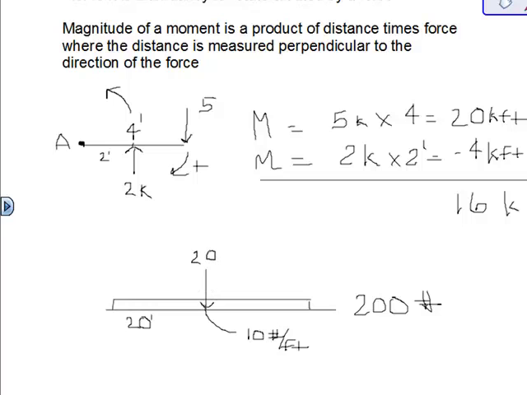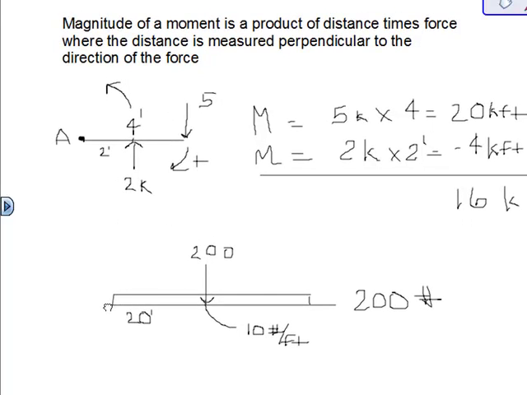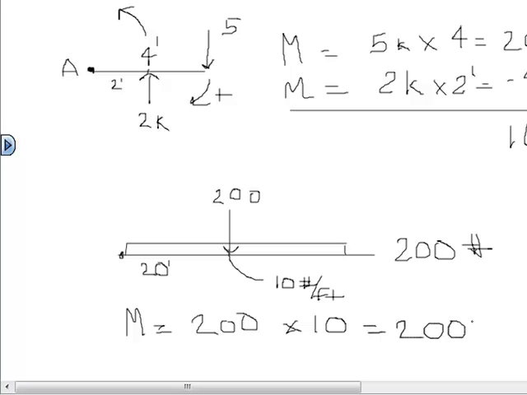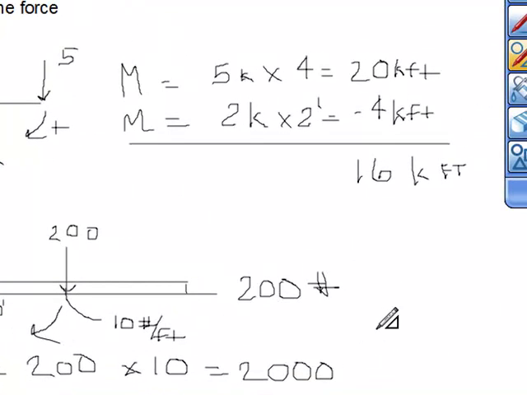So then, once you have that point load, it's going to look more like this up here. And if you're trying to figure out a moment over here, you can say 200 times 20. Wouldn't it be times 10? Oh, you're right, sorry. The whole thing's 20. Now you're paying attention. Okay. So 200 times 10 is going to be 2,000. And it's going in this direction, so it's going to be positive. So that's a distributed load of a moment.